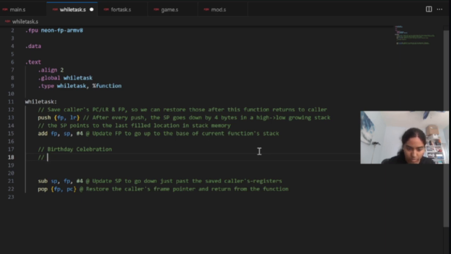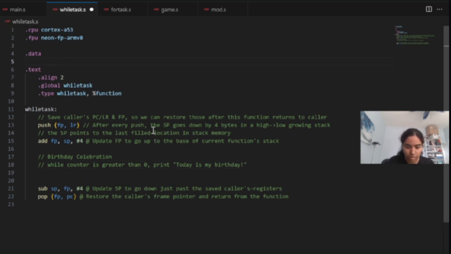So we're going to say: while counter, which is our loop variable, is greater than 0, print today is my birthday. Obviously we need to create a label here.